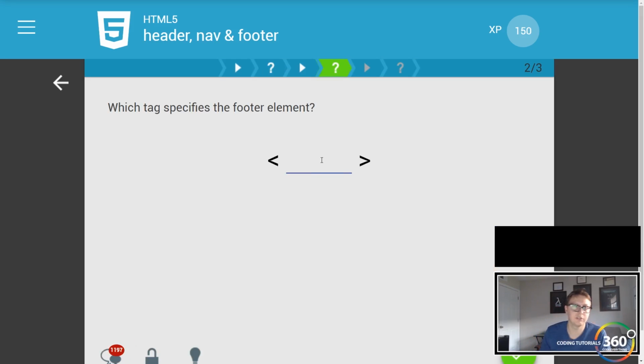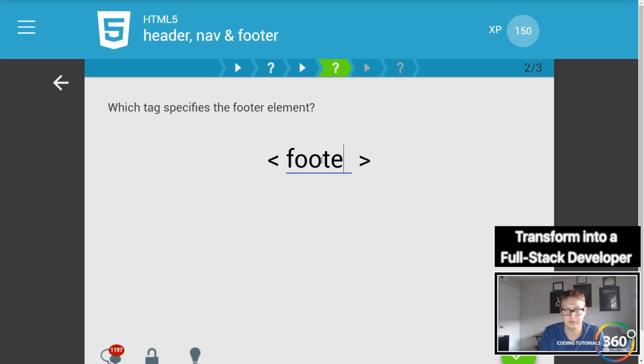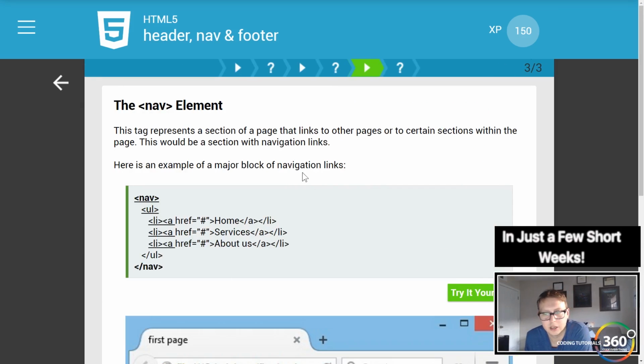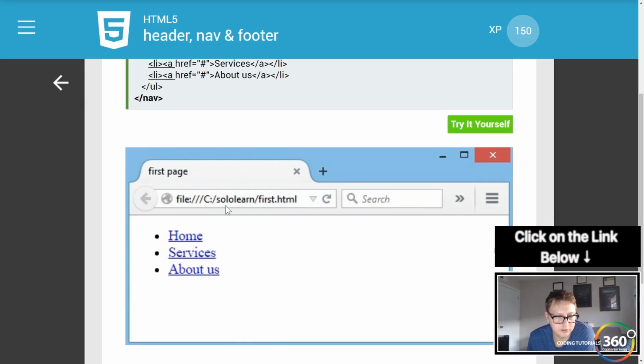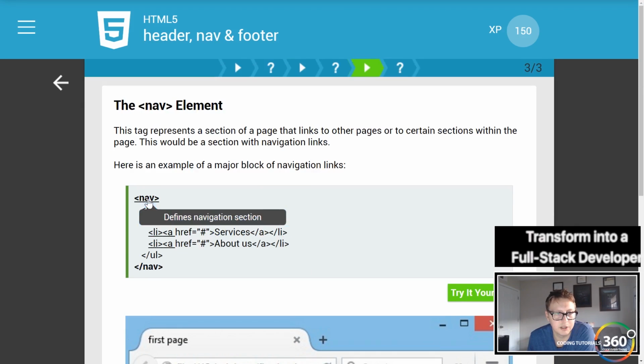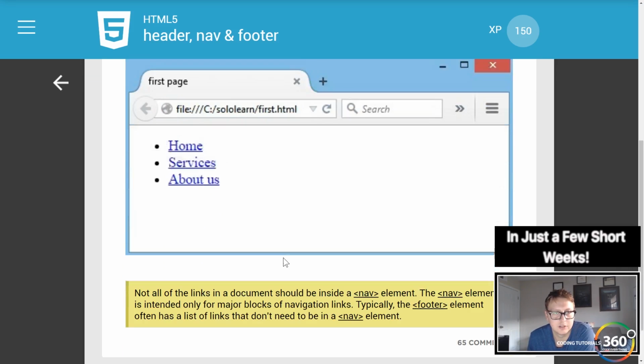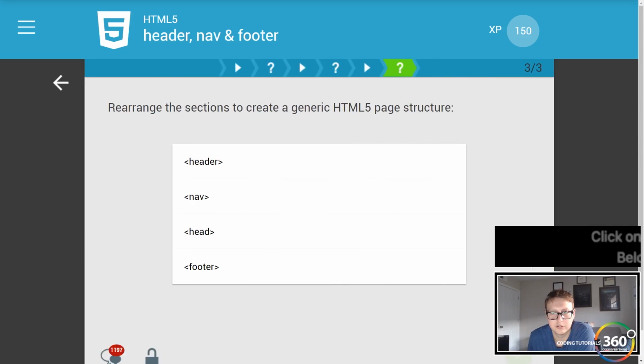You would now use the footer element instead. All this is pretty intuitive as long as you know to use it. The nav would be our menu, our navigation, such as this.